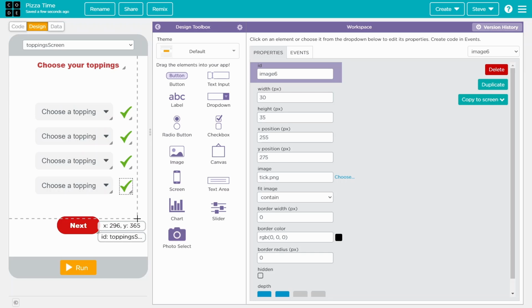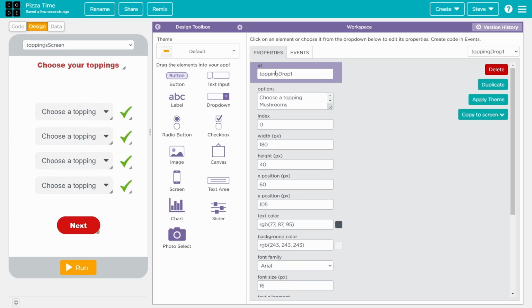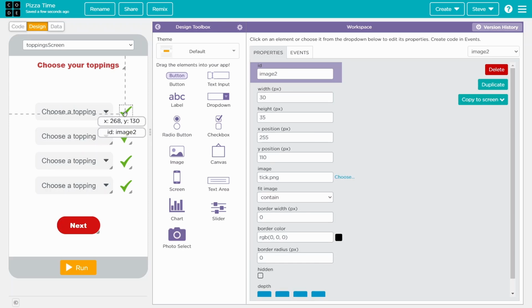There we go. And because I want to be putting code onto all of these things, I now need to make sure that all of these have got IDs. So these drop-down boxes already have IDs because I was using that on the order confirmation page. But at the moment, the ticks don't. So let's go ahead and give each of these its own ID. And I want to make sure that the ID of each tick corresponds to the drop-down box that it's sitting next to.